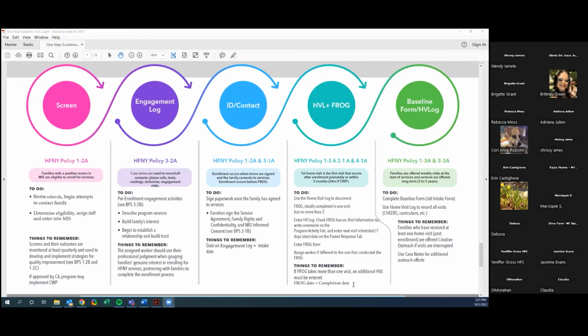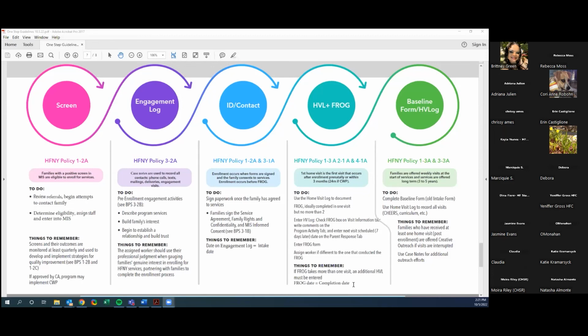So I know that we've never asked for this; some programs say, when we start, we put the FROG date as the date that we started the discussion, and others say, oh no, we put it as the day that we finished it. Now we're saying everybody, FROG date equals completion date.